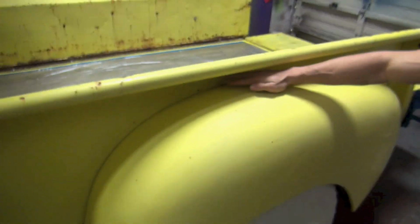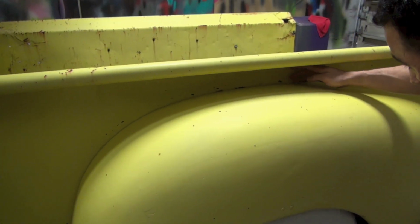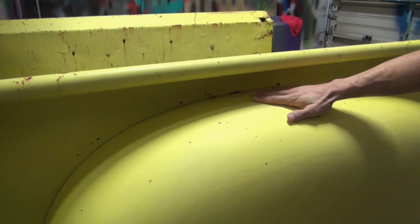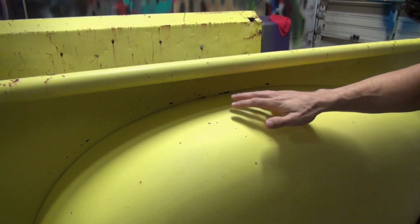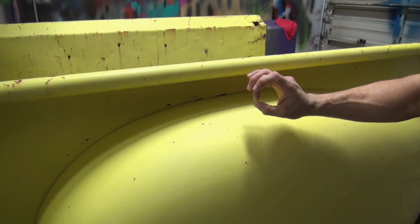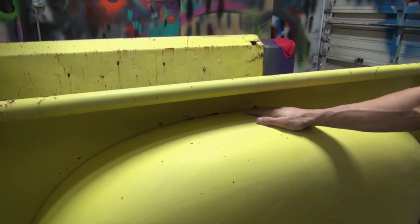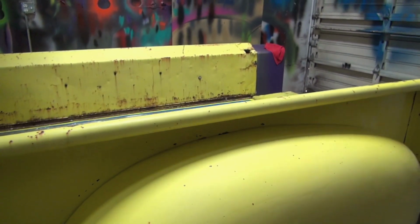We've got this little spot back here that's the side of the outside of the bed, and we only have a little bit of room between this area here and then the top of this fender here. So what we're going to do again is use that spot shot technique, a very small spray pattern, and try and get our nice even coats all the way back there, the whole time trying to avoid texture.